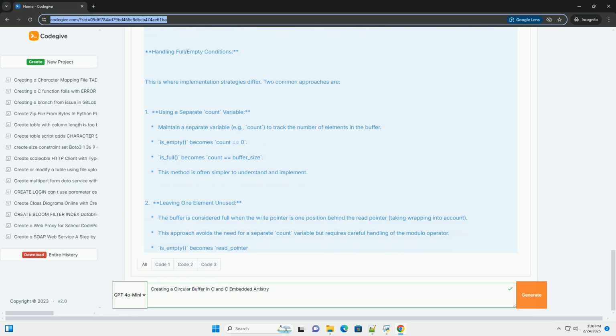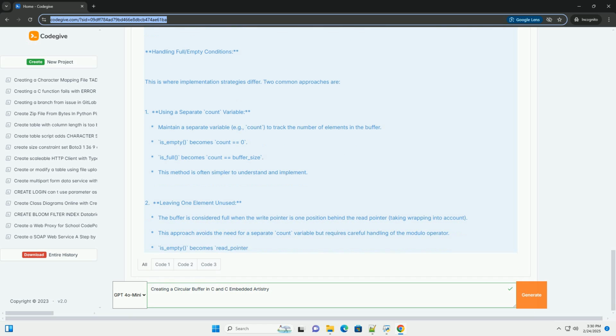9. Use cases. Circular buffers are used in a wide range of applications, especially in embedded systems. Audio processing: buffering audio samples in a digital audio workstation, DAW, or an embedded audio player. Sensor data acquisition: storing sensor readings, for example temperature, pressure, acceleration, in a data logger or control system.